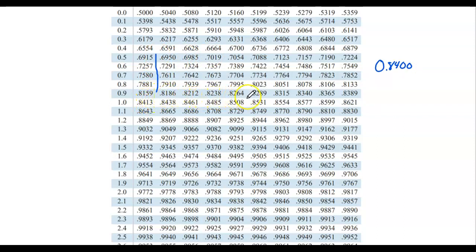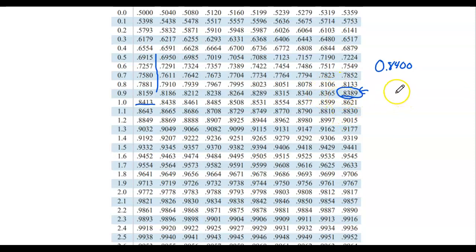So I kind of come across. So 0.84 is between 0.83 and 0.84. Here's where I have a 0.8389. And here's my 0.8413. What I need to do is find which one 0.84 is closest to. Well, this one is only basically 11 points away. Because if I wanted to count up to 0.84, 0.8389 is 11 points away. This one's 13 points away. So this one is closer.